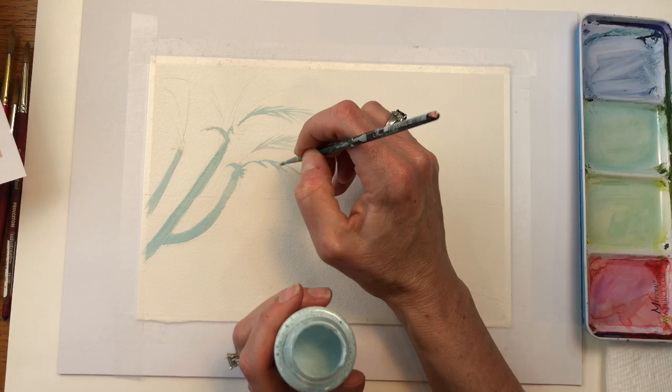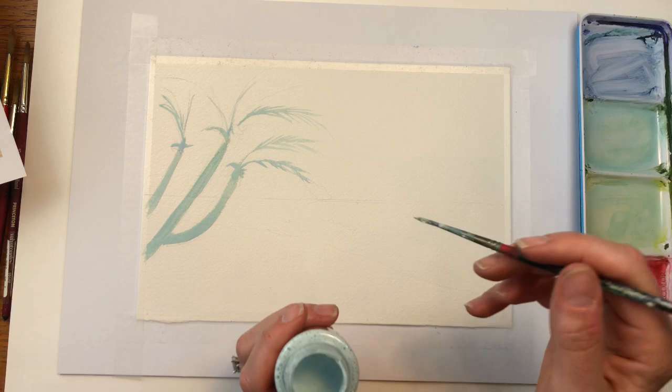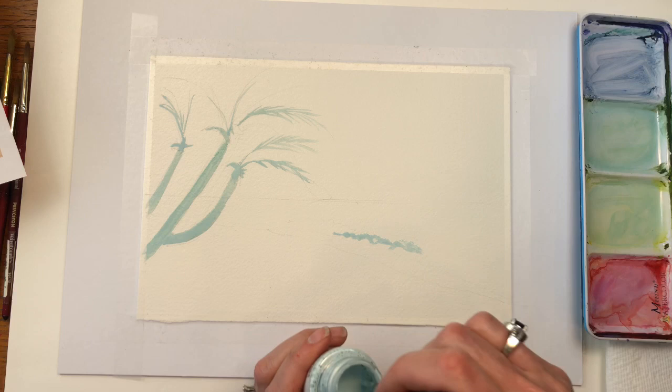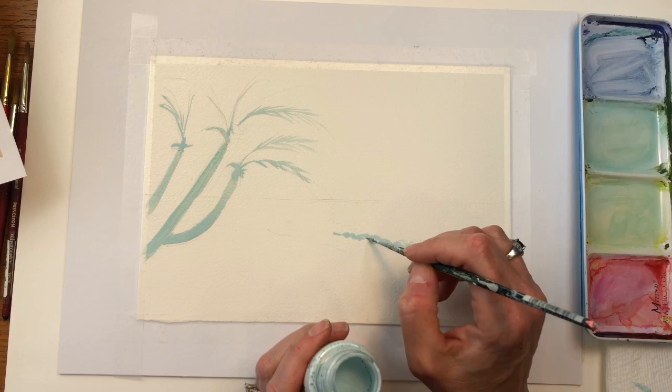I don't use it all the time, but you know, you're just painting in. It's a little wispy. Once it's dry, you can paint over it. It may seem silly using it, but it's a nice tool to have. The water splashing here would be good to use it too — you can just put in that masking fluid where it's splashing and splattering. And if you don't have this and you have some white gouache, you just do that instead. It's that simple. Use what you have in your toolbox, as I always say.